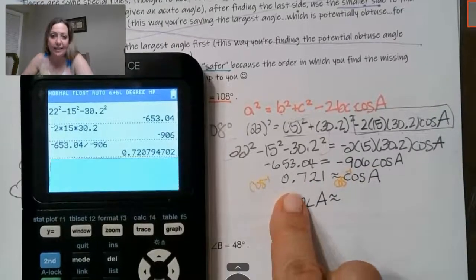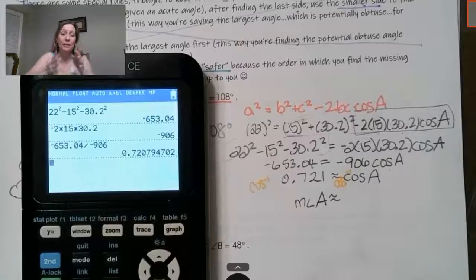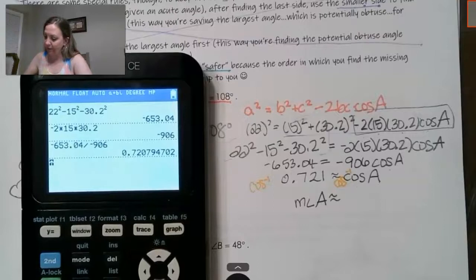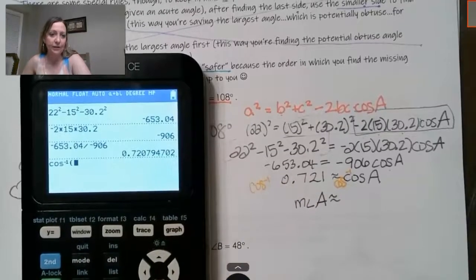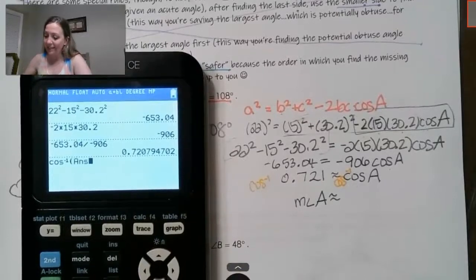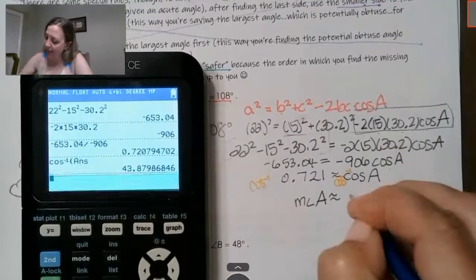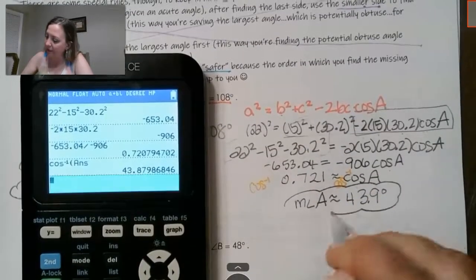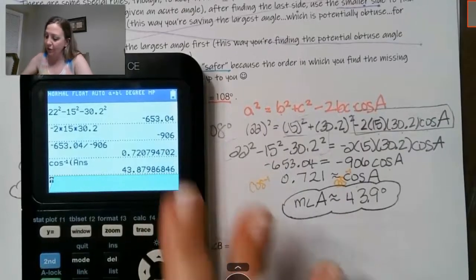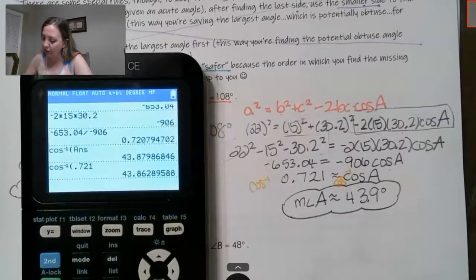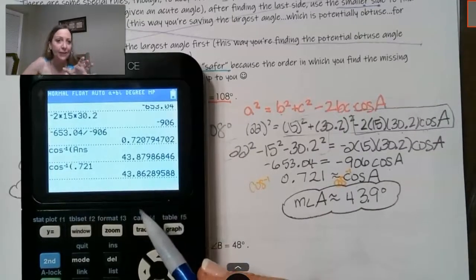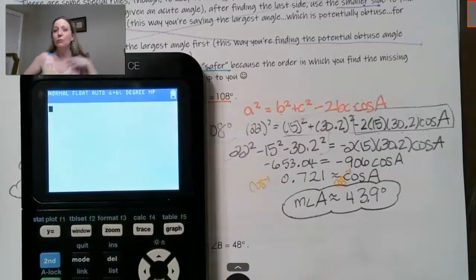Okay. And I want to take the inverse cosine of this. But again, please don't type in 0.721. Use second, what am I doing? Oh yeah, second inverse cosine. So second cosine for inverse cosine. And then second negative to give that answer. And then that gives me about 43.9 degrees if I'm rounding to the nearest tenth. If I took inverse cosine of 0.721, you get the same thing. But do you see how it's a little bit different if you round to the nearest tenth? And maybe your rounding would have been off. So just always use the answer to be safe, guys, okay?